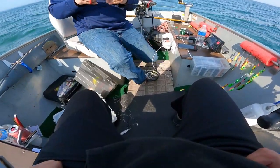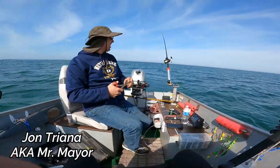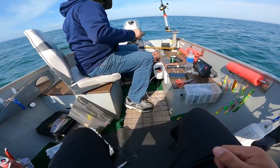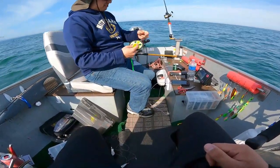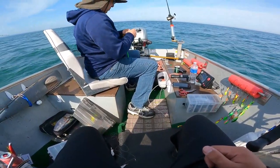We're in 100 feet of water. We haven't caught a thing yet, but it's a nice day. It's starting to get a little breezy, but not bad. This is what we're running here. This is a dipsy diver. It helps get your stuff down deeper and a little bit to the side of the boat.